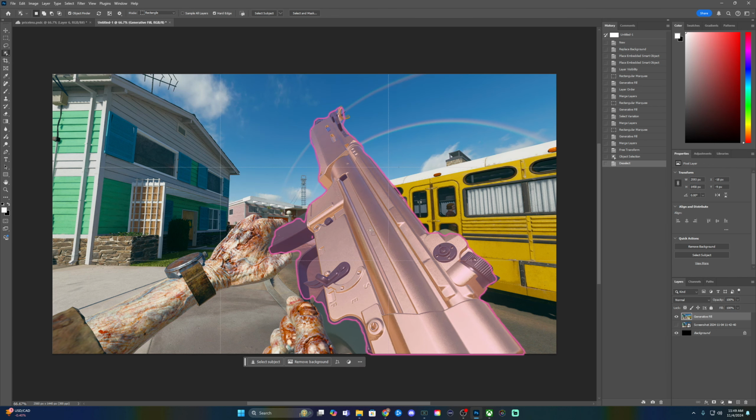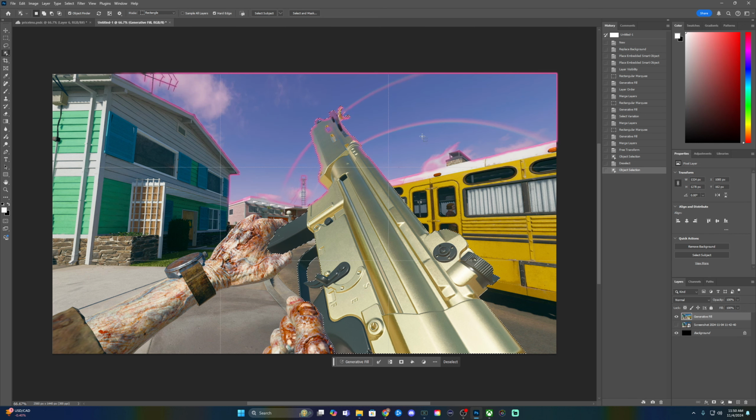And right here, if it's highlighted pink, it will select for you. So I'm gonna select this. Now this is the lazy way. You see, it has the MP5 pretty much selected for me. Very good. This is actually very good. I'm surprised that this actually worked out in that favor. When you have stuff like this, that means it's not going to be in there.